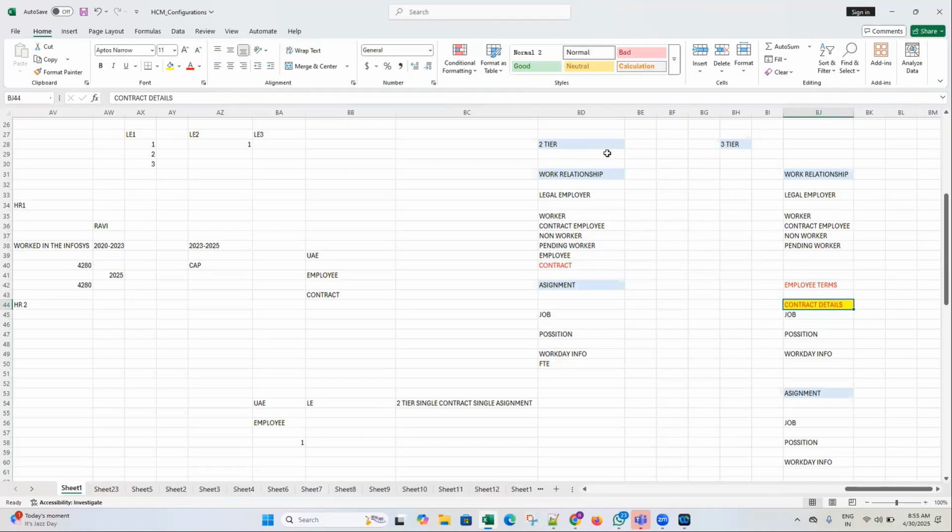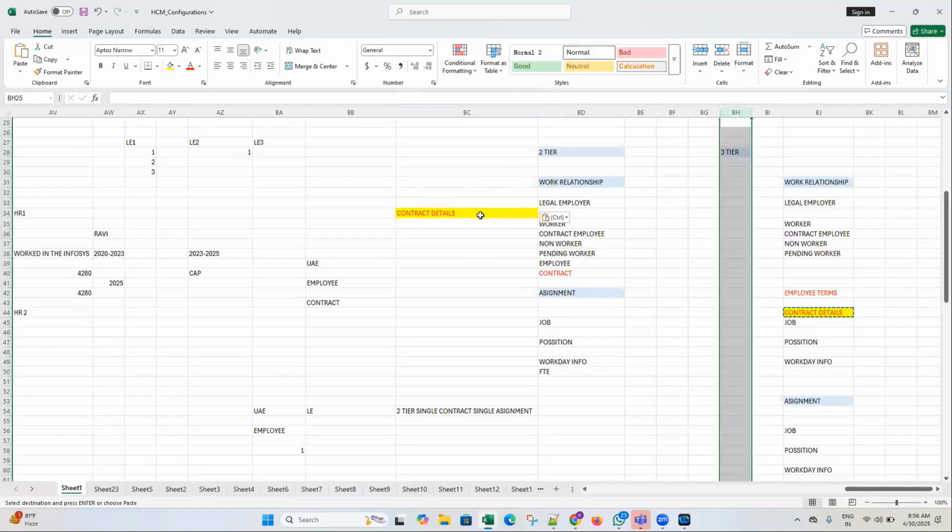Hope you understood, Raghu, what I'm trying to explain. Even this contract details we can maintain in the 2-tier. So the difference between 2-tier and 3-tier is only the contract details. If you can maintain these contract details in the 2-tier itself, then you have no need to use the 3-tier, right?